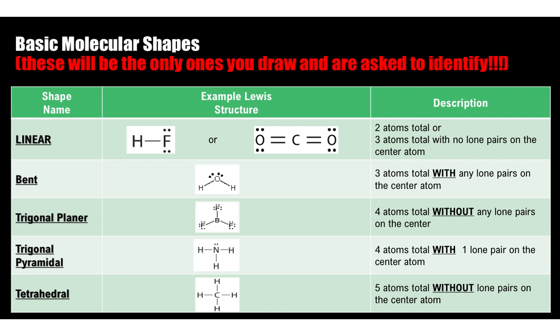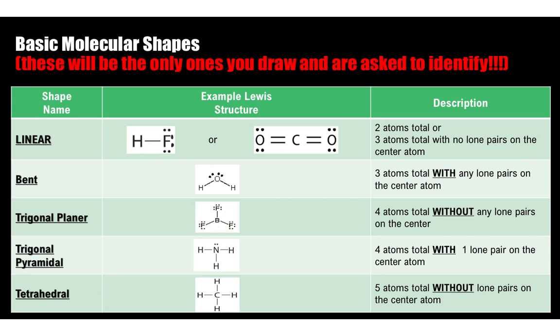So here are those 5 basic shapes. These are the only ones that I would ever ask you to draw, and these are the only ones that I am going to ask you to identify in this class. There are more that exist. They are possible. But those other ones all happen because the center atom goes beyond 8 valence electrons. All right, we're not really getting into those too much. And the big key to cause the difference between shapes, all right, are those lone pairs on the center atom. The lone pairs are 2 electrons. They're still electrons, so they affect other electrons, including electrons in bonds.